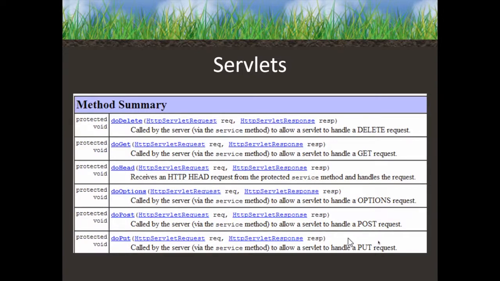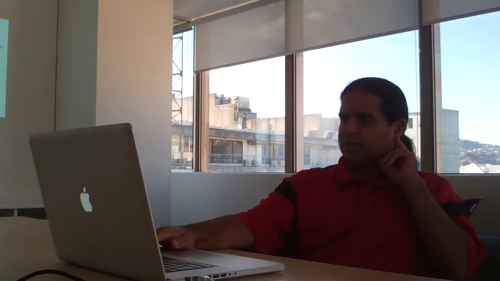So to build a servlet just on top of the servlet API, you usually override one of these functions: doGet, doPost, doOptions. All of these are dispatched from a service function. And so a lot of times you never have to deal with this directly if you're using Struts or JSF. They already override all this and build a framework on top of that.